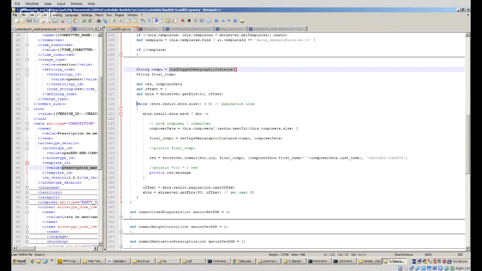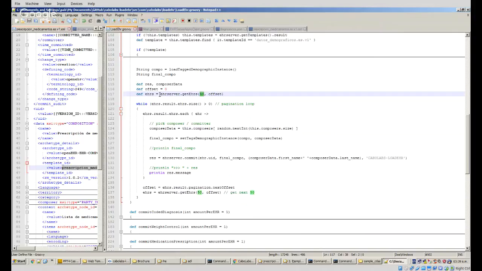And this code basically goes through each EHR on the EHR server. This will take 50 EHRs at a time until we reach the whole 2000 EHRs.